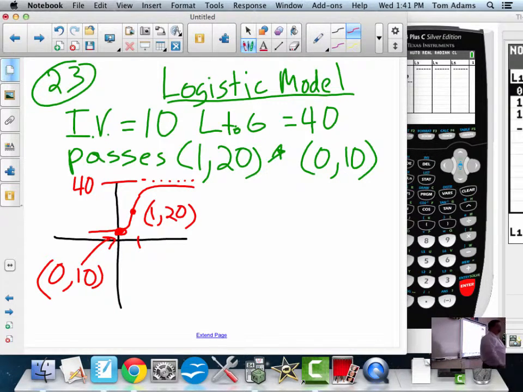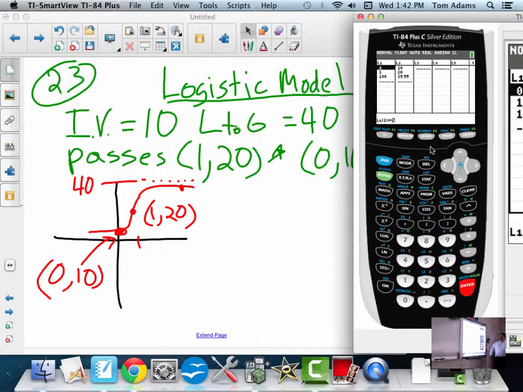Now we're going to use a bunch of algebra to find an equation to fit that one formula, f of x equals c over 1 plus a times b raised to the x. But when we're done, we want to make sure that we have the right answer. So what I'm going to do is pick a point way over here. And we know that once we get way over there, in other words, as x approaches infinity, what will my y value approach? 40. So I'm just going to make up a number. And what I did is in my list, I put 100 equals 39.99. Okay? You guys with me so far?